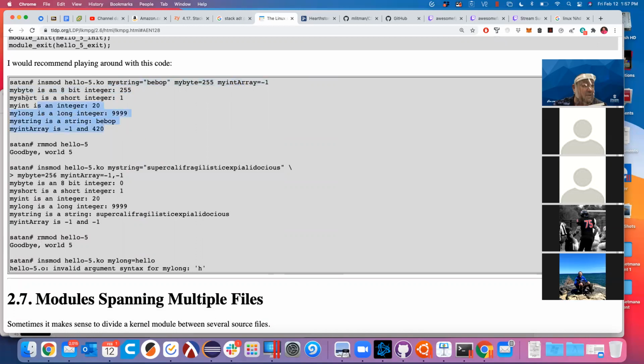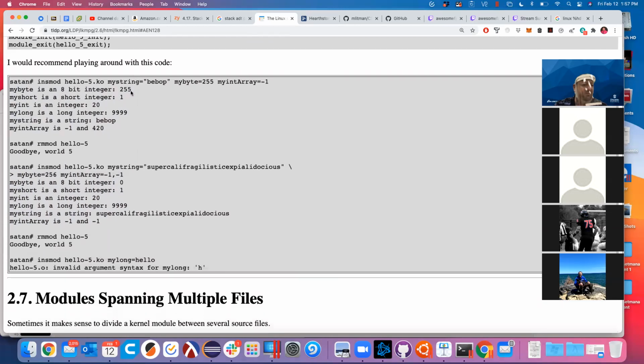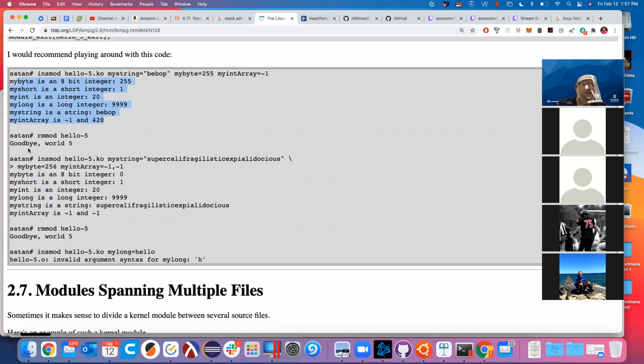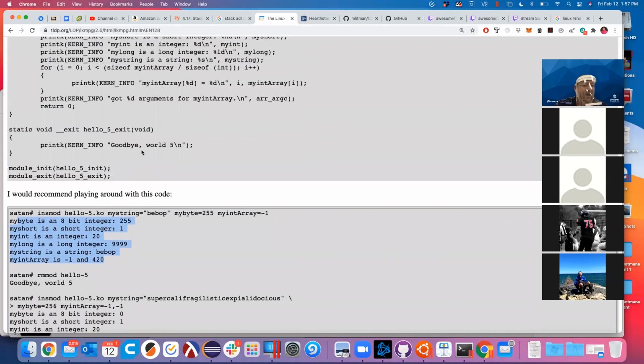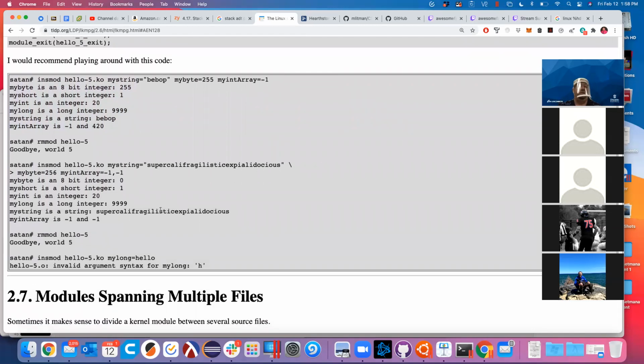Here's the output of that module. Presuming, I don't actually think it will print to the screen just like that. Does kernel info do that? I think it still goes into that message thing. Whatever, doesn't really matter. The output's what matters in this case. All right, and then we removed it and we did our goodbye, and we see this guy has just hard coded a 5 in there, I'm not sure why, just did. Okay, so there's our example of sending command line arguments into modules.